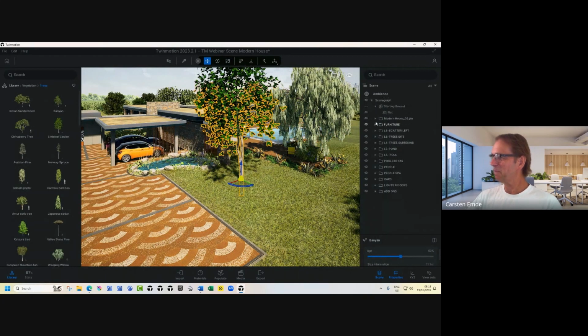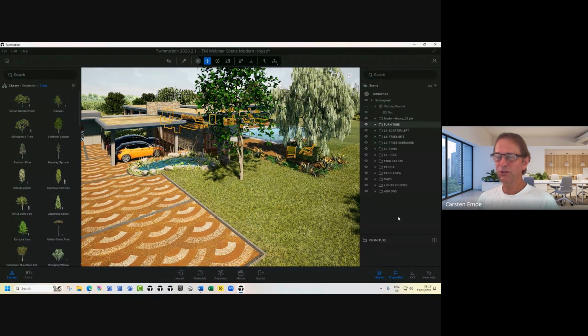Great. So that's one of the main things, if you can, just try to keep it alphabetical. I don't have it alphabetical, to be honest. What you can do is, you see I've got my main import, and I sort of have it in a row of what I most likely work on. So I've got the house, and I usually put some furniture in. And then I go to the external, which is then the trees. I do some of the tree stuff. Then later, when I've done all this, I add the people or the cars. So you can see, again, I just got used to it. Everybody's different, but that's maybe a little idea you can adapt.